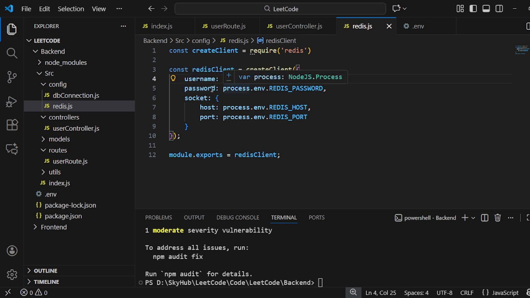Now for authentication, we set our Redis password. So this password is used for the Redis connection by reading it from an environment variable. So this keeps a sensitive credential out of our source code.